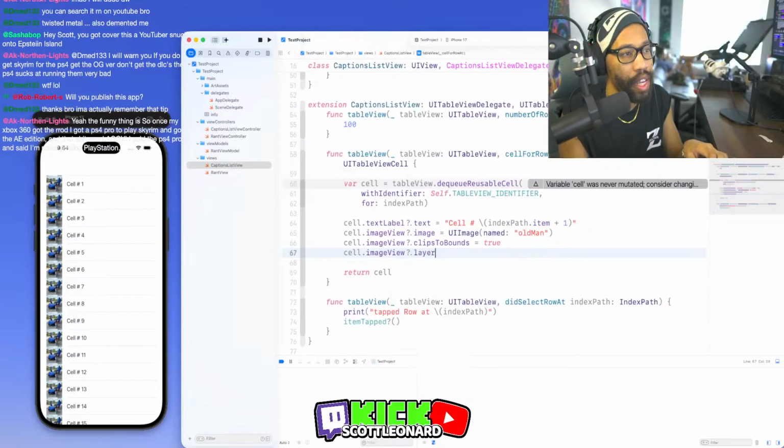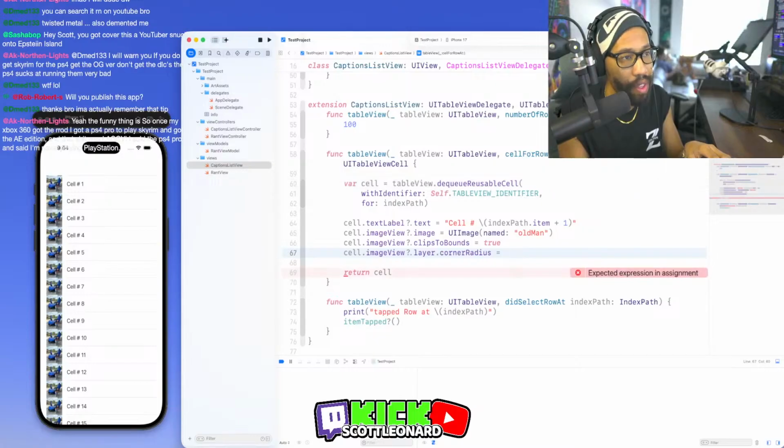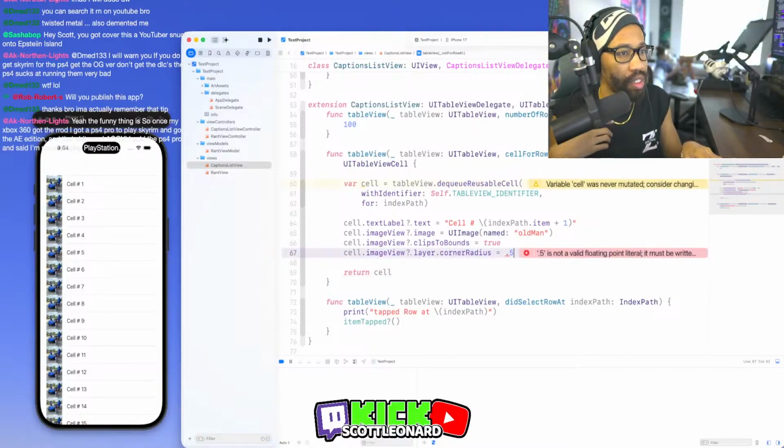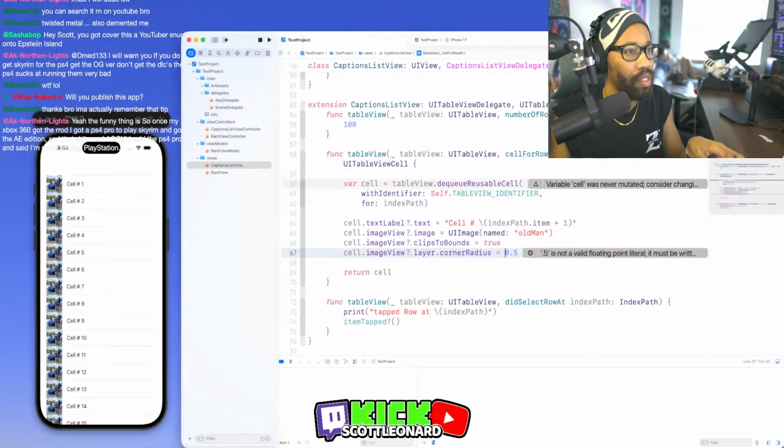I feel like it's layer and then corner radius. Yeah, this is what it was. Corner radius. I think if the corner radius is half the width of the size, it will make it a circle. So I think that would be 0.5 maybe. 0.5.